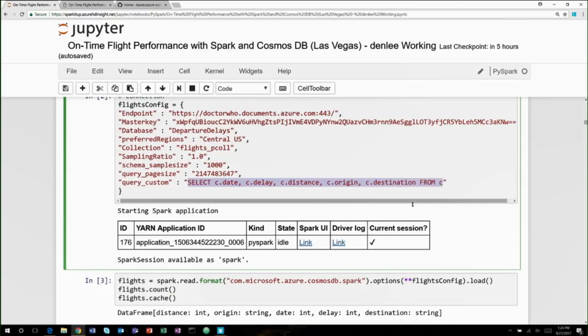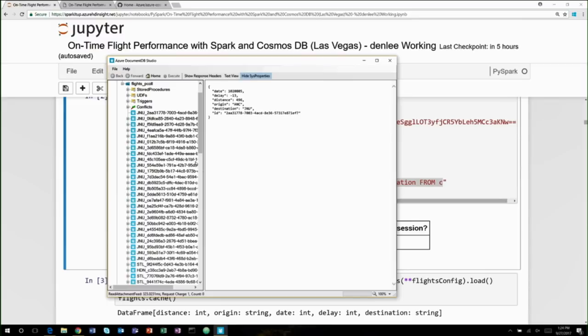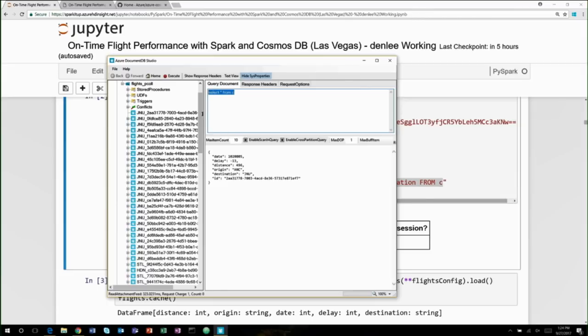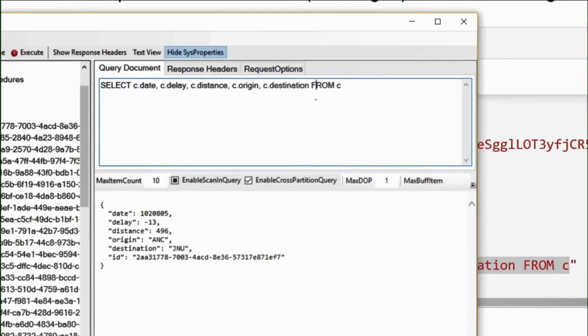So I can actually take this query and execute it against my collection, just natively through our Azure Document DB Studio. Let me zoom in so everyone can see. Here's the query.